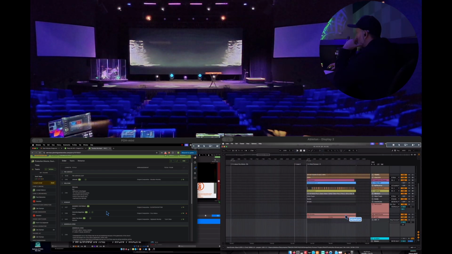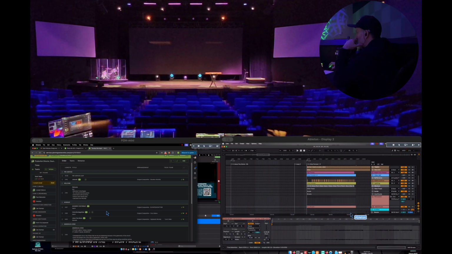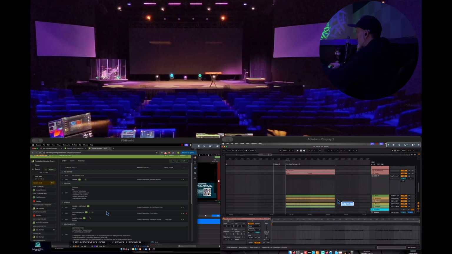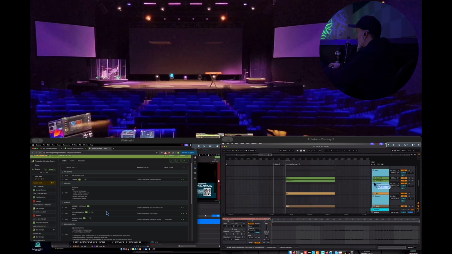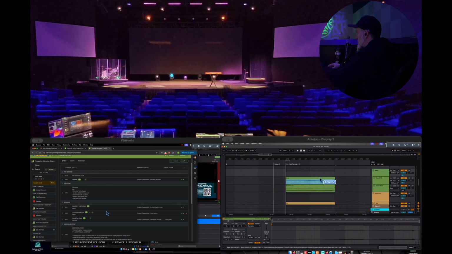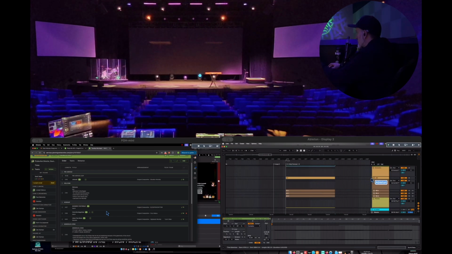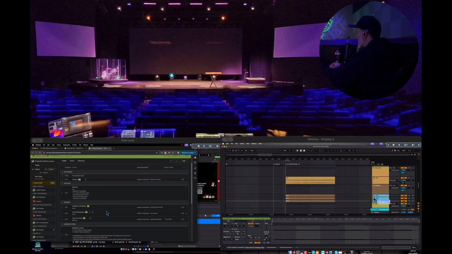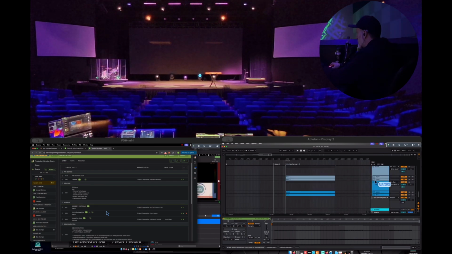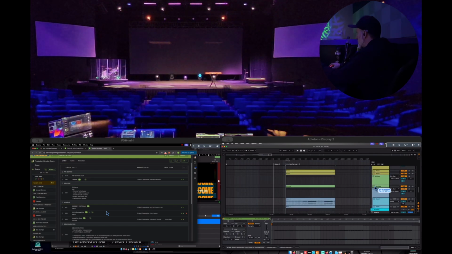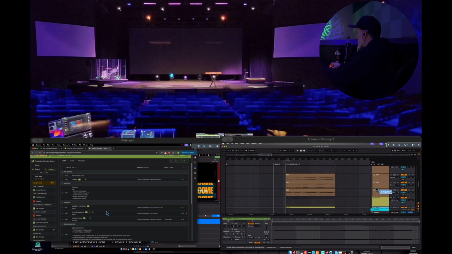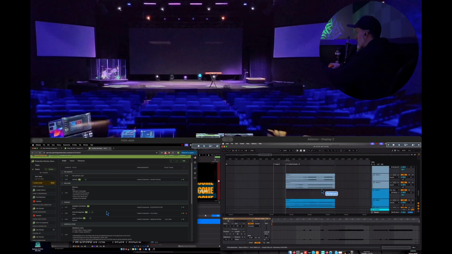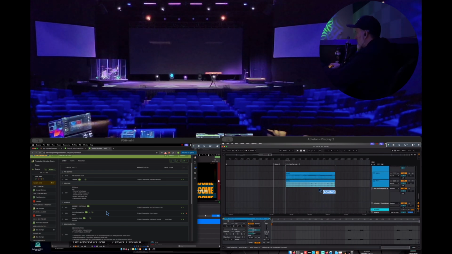So then we got to make sure that these are warped. They are, and warped properly. Yeah, okay.